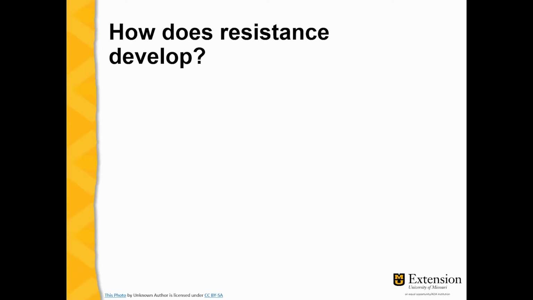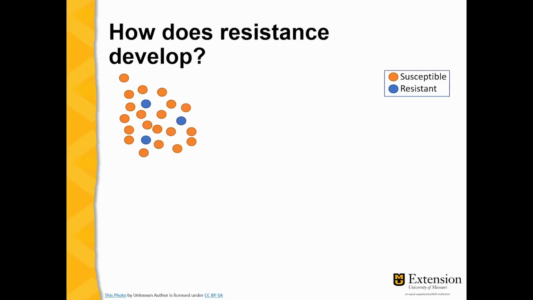Let's imagine that all these dots represent a population of insects or any disease or pathogens. And if you look there, we have two colors. We have the orange ones and we have the blue ones. The orange ones are the ones that are susceptible to any pesticide that we're using. And the blue ones are the ones that are resistant to those pesticides. So we have the susceptible and the resistant ones. Notice that the majority of the individuals are going to be susceptible to any pesticides, while we will only have a couple of them that will be resistant to that pesticide.